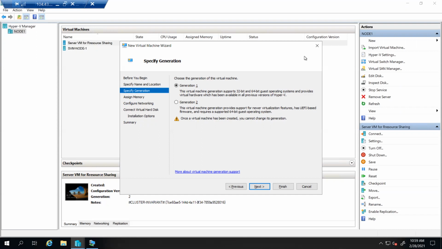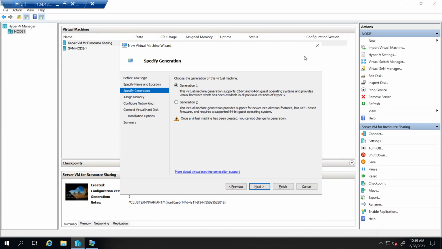When you run the wizard regarding the implementation of a virtual machine, it will ask what kind of virtual machine you are going to create. It might be generation 1 or it might be generation 2. So being a virtualization expert or virtualization professional, it's your responsibility to know the basic differences between generation 1 and generation 2, so you can implement the VMs in production infrastructure according to your own requirements.